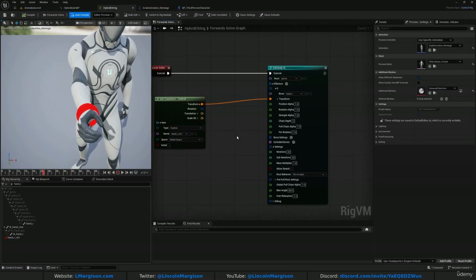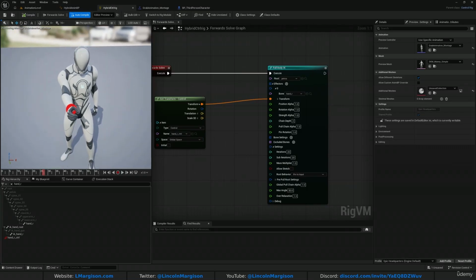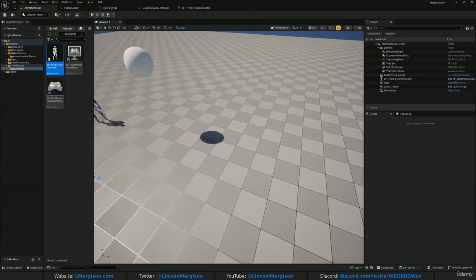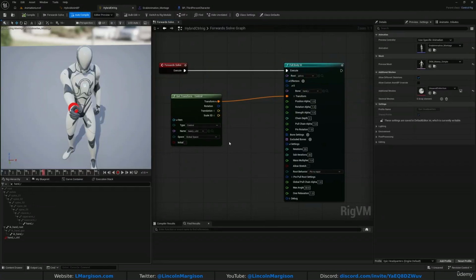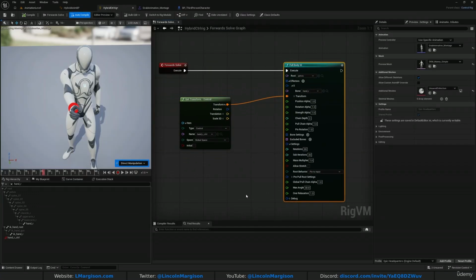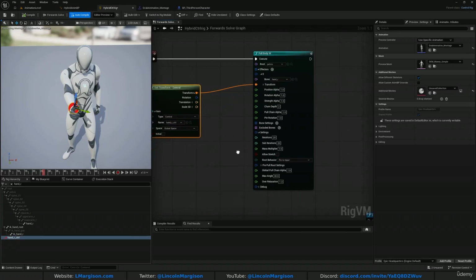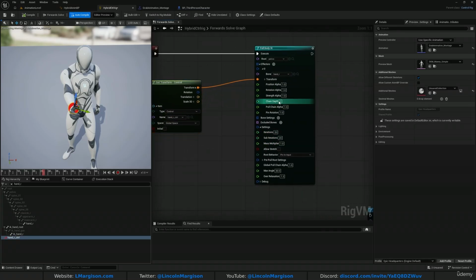So I'm first going to run through the setup just to get it to work within Control Rig before we actually start involving a real world position that it's trying to target. Because the switch from having it working in Control Rig to in the actual game, that should be quite easy to do. So if you skipped the last video because you already know how the full body IK node works, the current setup is I've got the full body IK node, currently got a control, which is the hand control, plugged in, sub iteration set to 20, chain depth of 2, and root behavior pin to input.